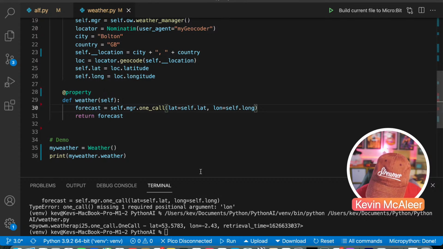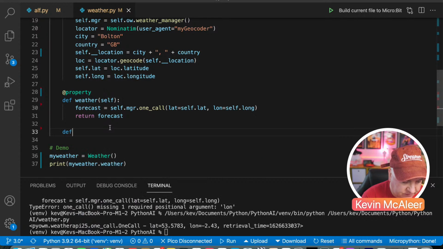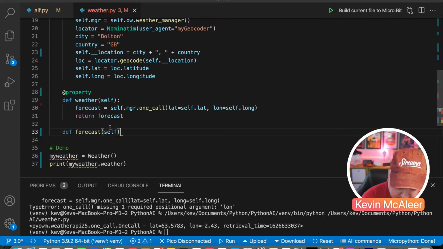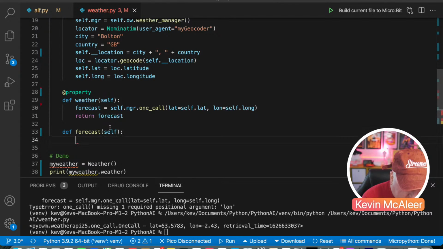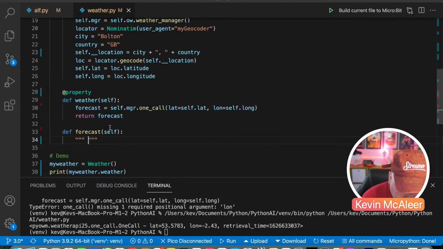Cool. Okay, so what we're going to do next is build out that forecast thing. That's just given us a weather object, which is great. What we want to do now is have a little function that's going to read in that weather object and unpack all the data. So I'm going to call this one forecast. It has a self, and it doesn't need to be passed anything. It can use all references. I like to do a bit of a docstring there, so returns the forecast at this location.